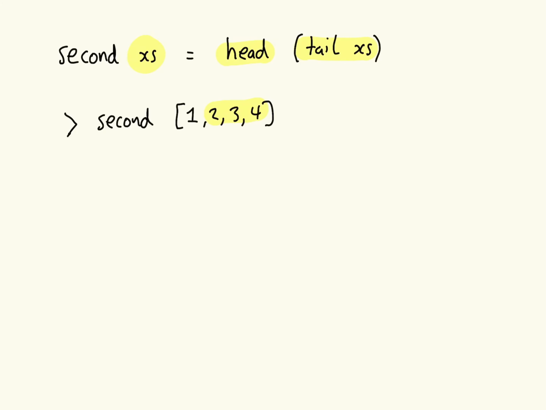So we're cascading the tail function and the head function together. So this shows us, just in a simple example, that what we're going to get out of this particular example is 2. So we could now write down the type of the function based upon this example. So what second does is it takes a list of integers and it just gives you back a single integer. So this is a perfectly valid type for this function, but it's actually not the best type.